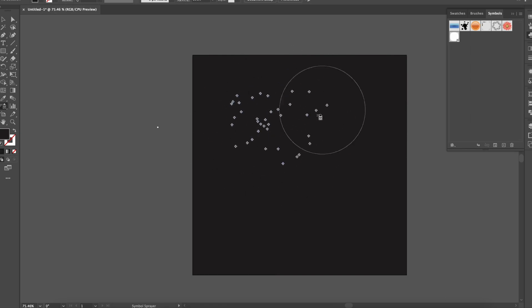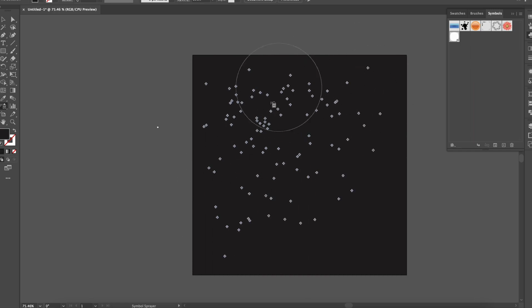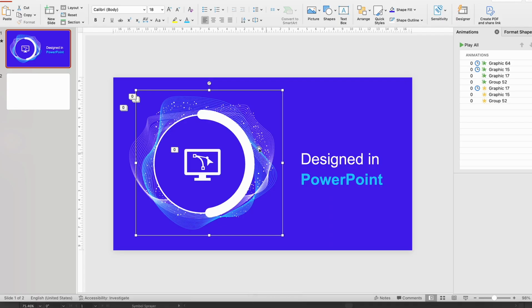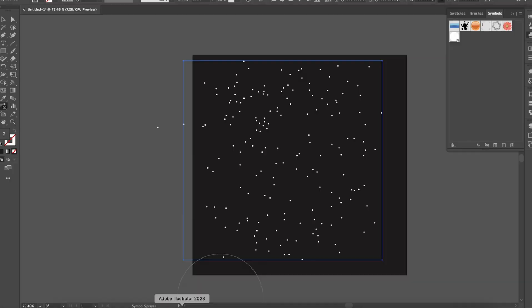to create the spray. All I need to do is create small dots by moving my mouse. Now, as you can see, all the dots are of the same size. But to create depth and illusion, as you can see over here, I have dots of different sizes. So let's do the same over here.